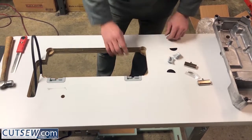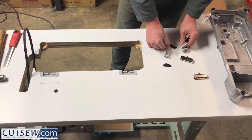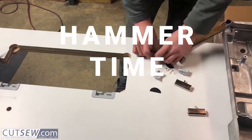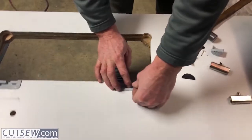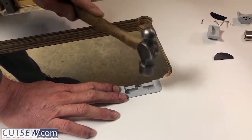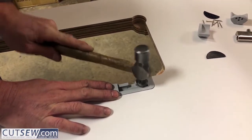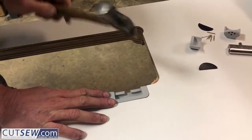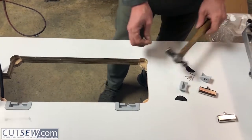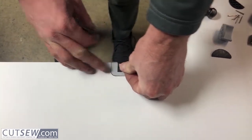The hinge pads go into the cutouts. You're going to need the nails. Joel here has strong fingers and can start the nail with his fingers and then start to hammer it in. You can also hold the nail with a pair of needle nose pliers, get your fingers out of the way, and use a small bolt to get it down in there if you don't have a ball peen hammer.